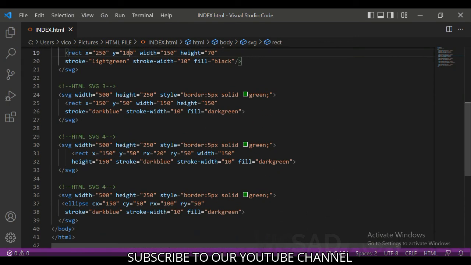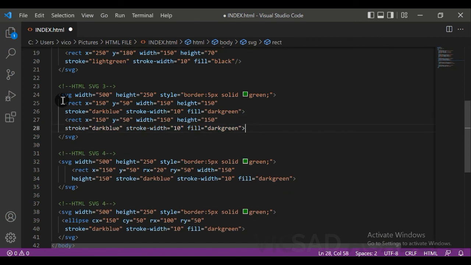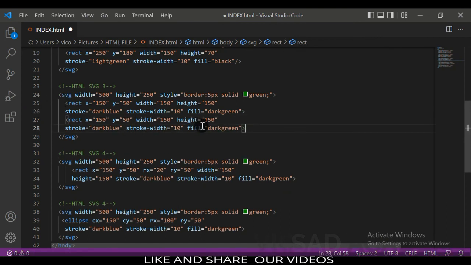So moving to the next one, I'm just gonna copy this, Ctrl C, come back here, and then Ctrl V. Then I think we should give it blue to go with that green.